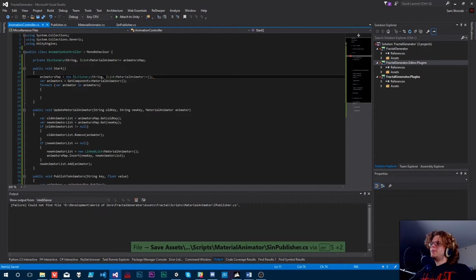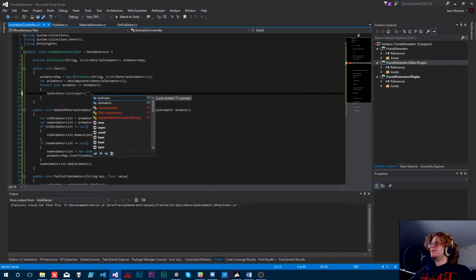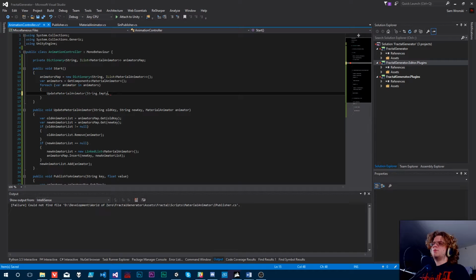So that'll actually create our dictionary, but then we want to actually insert into them, which we can do with our update material animator, giving it an empty string. And then, actually, let's just use string.Empty, just so it's a little bit more explicit and we don't have those weird hard-coded things.